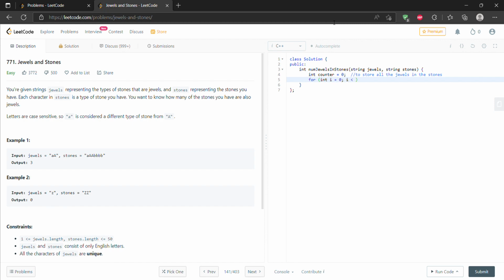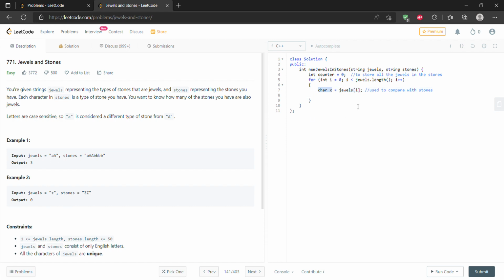Inside the for loop we will test for the length of the jewels first, and now we'll use a character. We can call it anything, let's call it X. That will store jewels at I, and it will be used to compare with stones, whether they are the same.